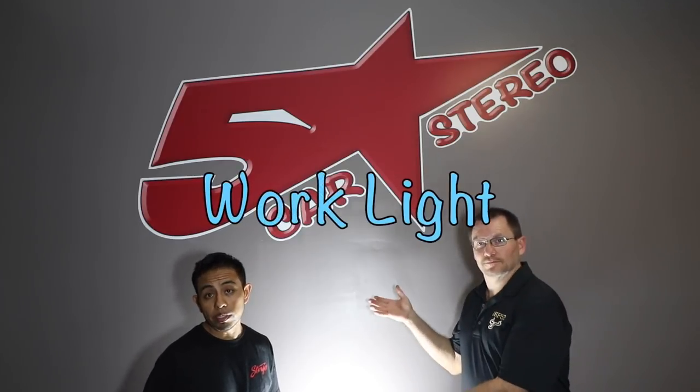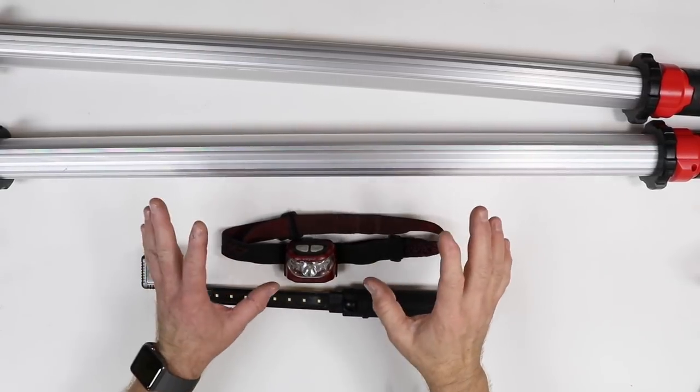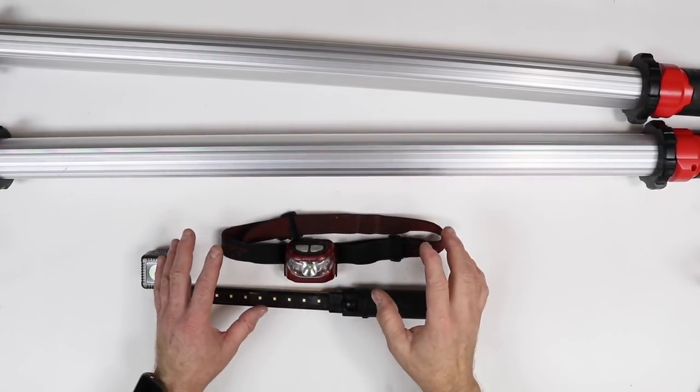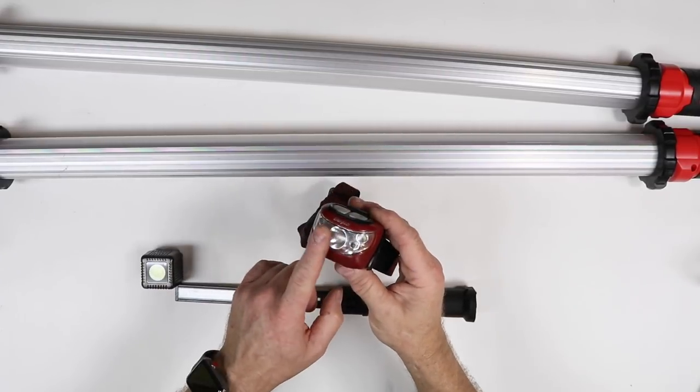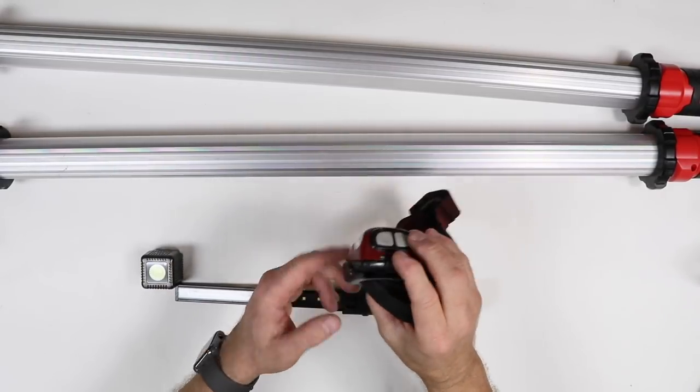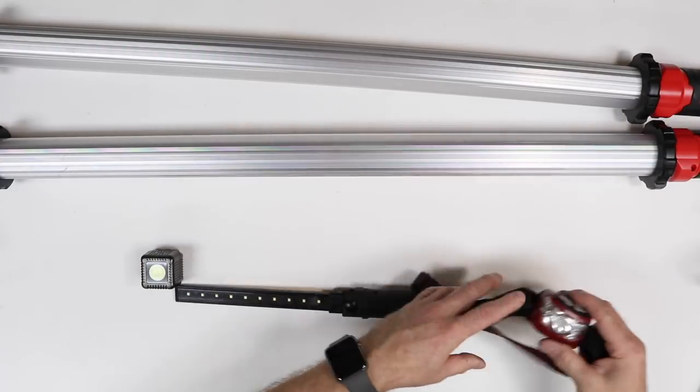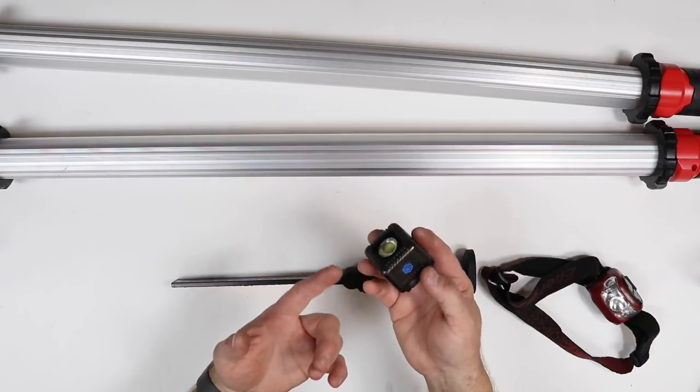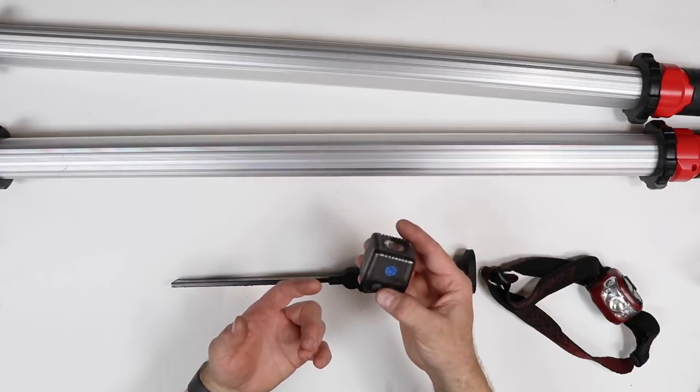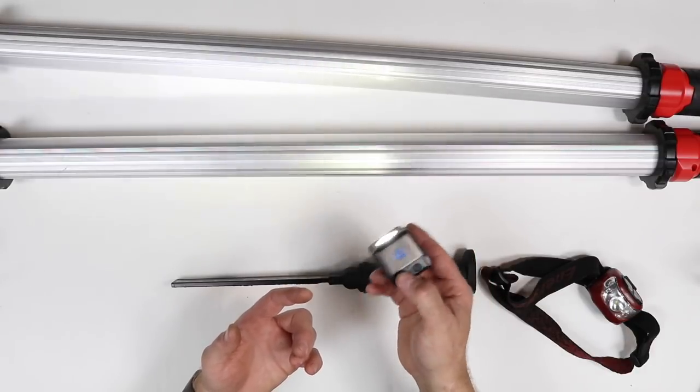The next item on the list is a work light. When doing installation, being able to see what you're doing is very important. When we started, we started using this guy right here. This was a cool headlamp, had a couple LEDs on it, and it allowed us to see directly in front of us. It was nice. From there, we graduated onto this guy right here when we started doing filming. I like to refer to this as a light bulb. This is a LumaCube. This guy here has nine levels of brightness. This thing will light up anything. Downside is it gets pretty hot because it's extremely small.